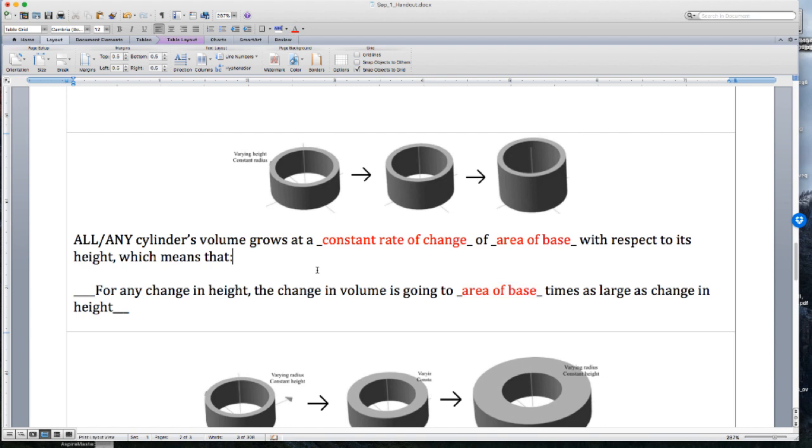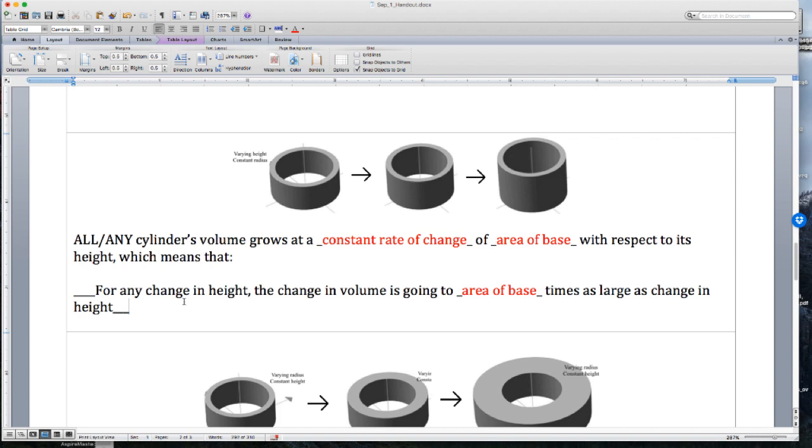So last semester, when we piloted this version of Calc 2, we had people that were really struggling with this after a while. I think it's because you have a constant rate of change, and if you just think of rate as how fast something increases, it's really weird that a rate is the surface area of a base. But if you have the meaning that the change in volume is always going to be blank times as large as the change in height, then of course, if you have a little additional chunk, I'm going to draw a little additional chunk on here, how much is this change in volume?